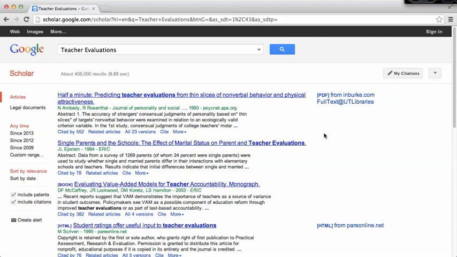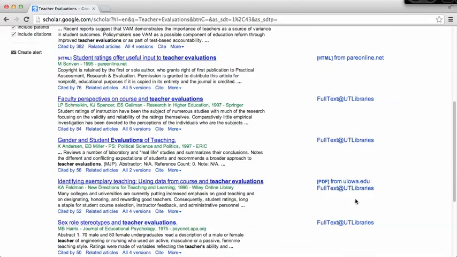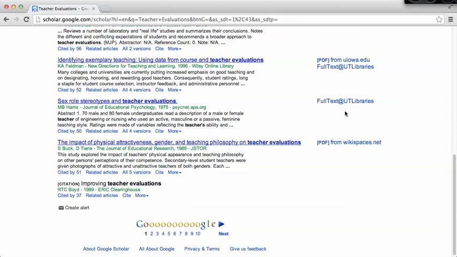original teacher evaluations. And you hit search, it's going to pull from any one of those university websites, university libraries that you chose. You'll see it says UT libraries, UT libraries.